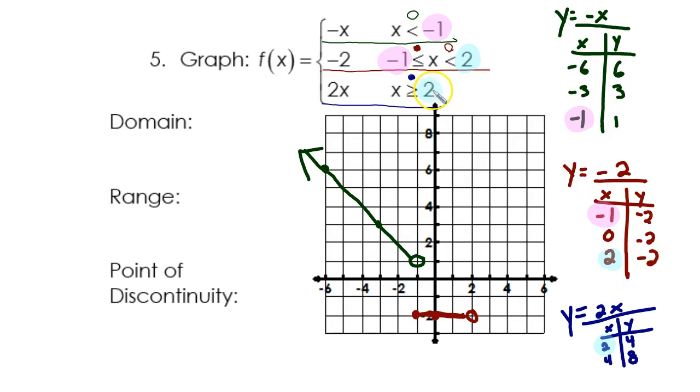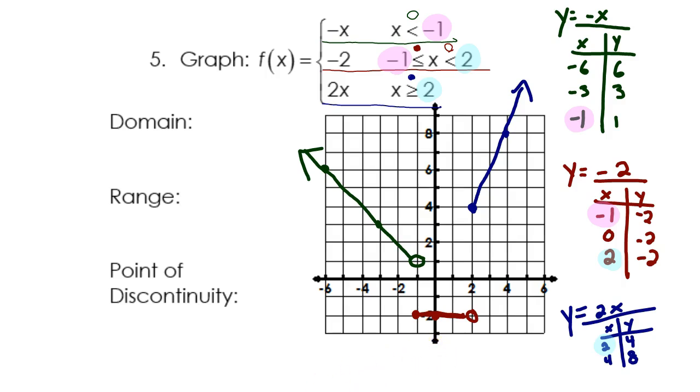And I choose another x value of 2 that is greater than 2. So I chose 4. 2 times 2 is 4. 2 times 4 is 8. So I'm going to graph those 2 points of 2 comma 4, closed circle because of the greater than or equal to. 4 comma 8 is right about here. And because it's greater than negative 2, it keeps going through that point forever and up and to the right.